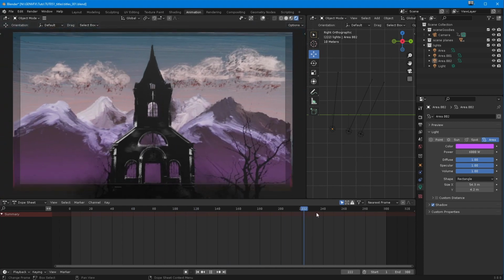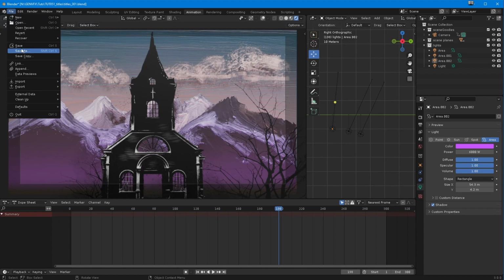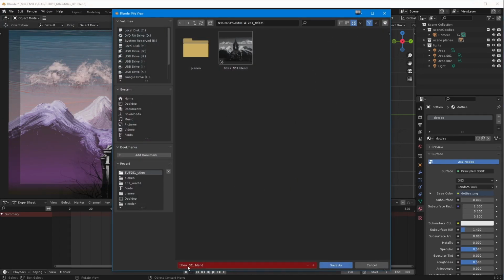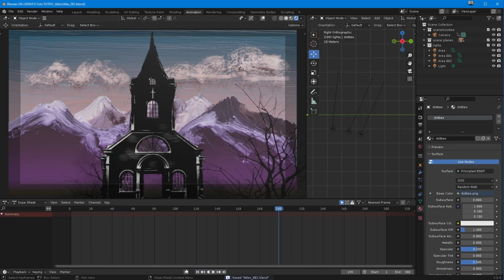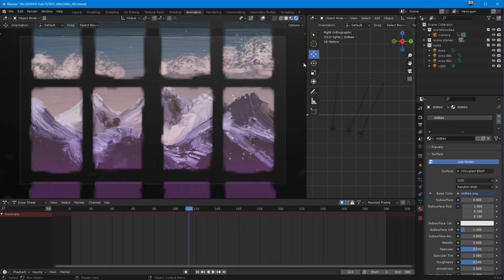And now, basically, I don't want the church to be all in one piece. I'm going to very quickly save where we are, though. I'm going to save this as titles. Do you know, I do love the way you get a little image in your little blend file. In fact, before I do our next thing, I'm just going to very quickly go in and make the clouds move just because I can.